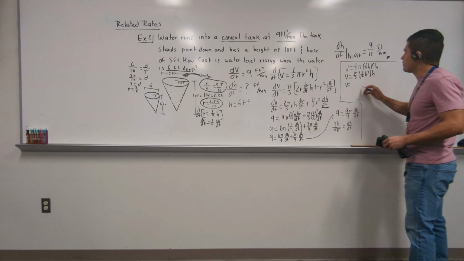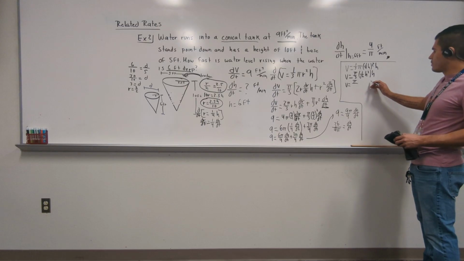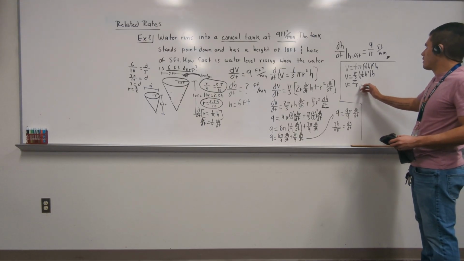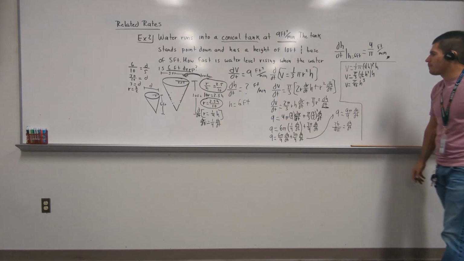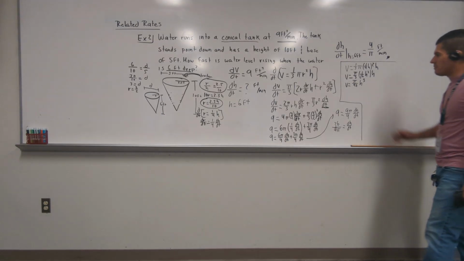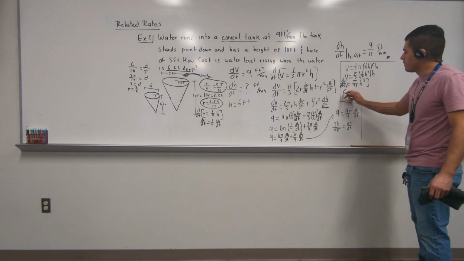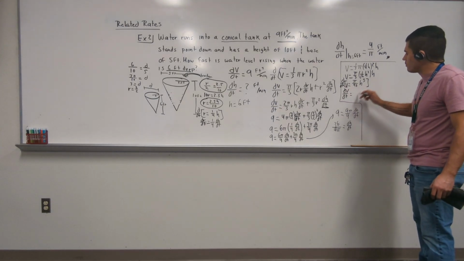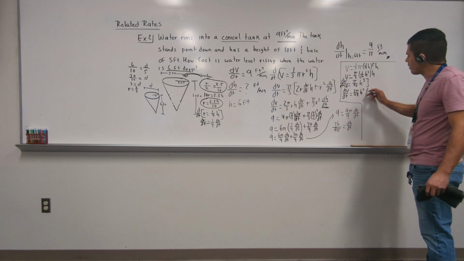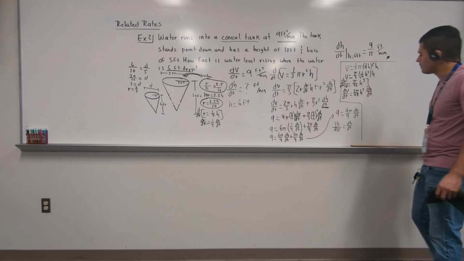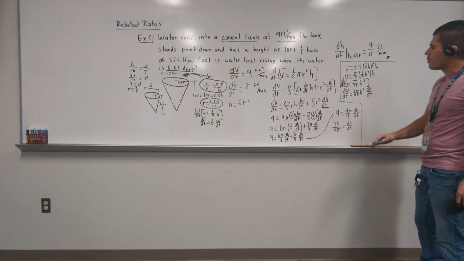So then I can say that the volume is equal to, if I multiply this out, pi over, well, 16 times 3, what is that? 18, so 48 h cubed. And now I can simply take the derivative at this step with respect to time. So that gives me dv dt is equal to 3 pi over 48 h squared dh dt. And look at that. Not only was the derivative easier, but everything I need is actually already given.